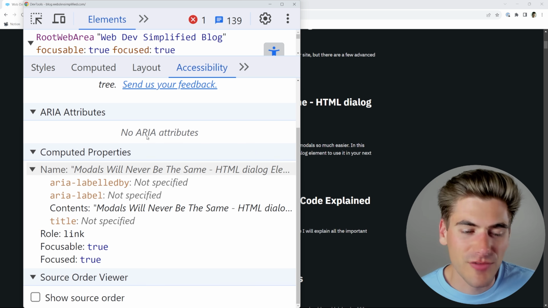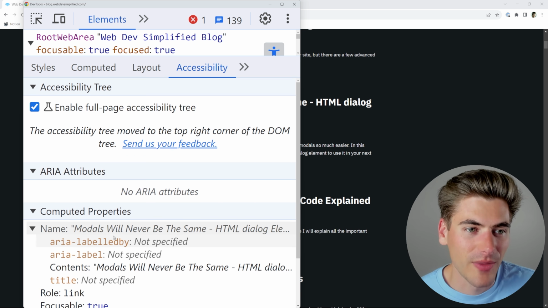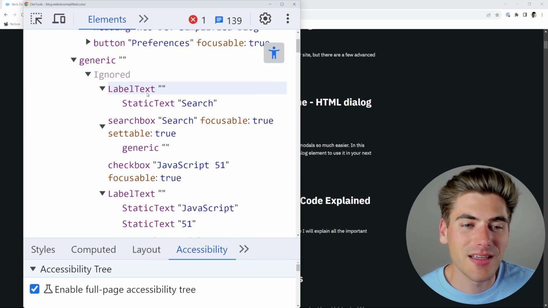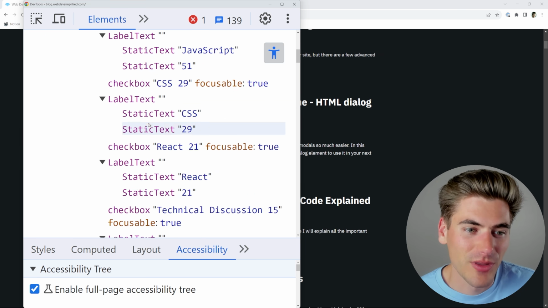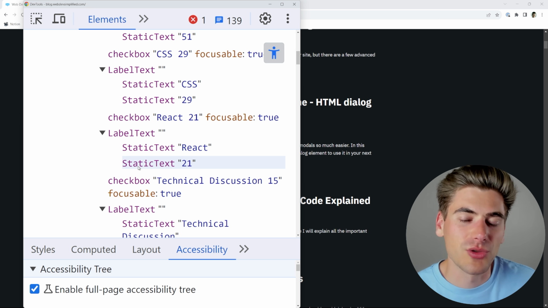Now this gives you a bunch of information, so whatever element I have selected, it'll tell me a bunch of information down here about what that thing is, but also I can just look at the overall accessibility tree, and this kind of gives me an overview of what this page looks like for someone that's using a screen reader or some other similar device. So I can kind of see exactly what they're seeing on every single section of my page, and it's a great way to make sure that your page looks the correct way for both screen readers as well as visual users.